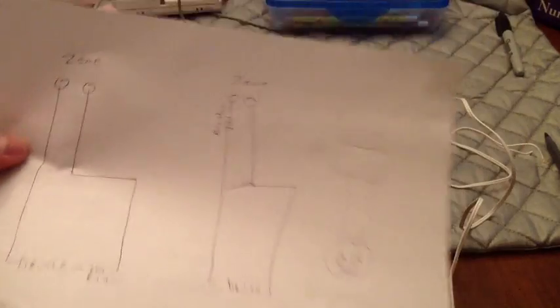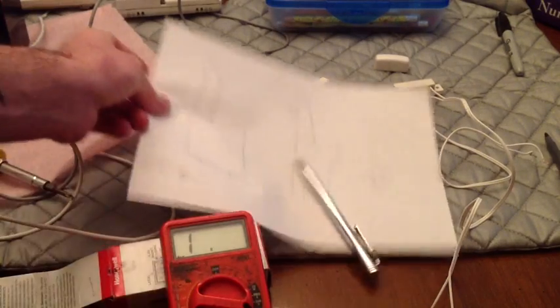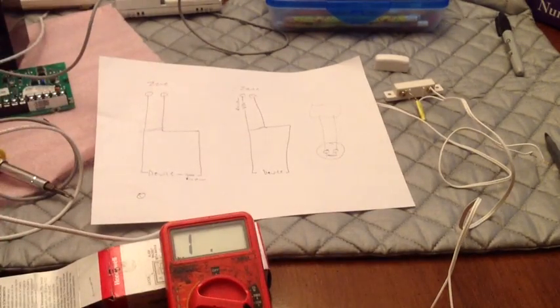So anyway, I hope this helps. I hope my drawings aren't too bad, but maybe it'll help some of you guys trying to understand why you need resistors or why you should put them out there.